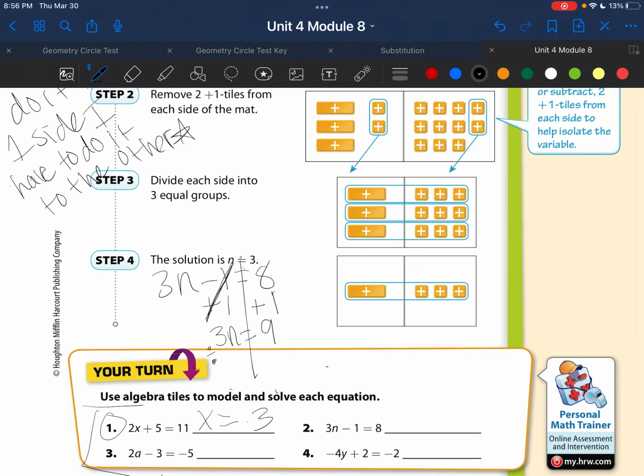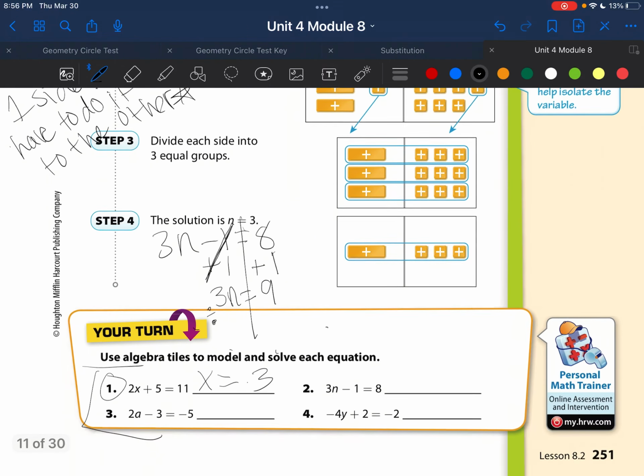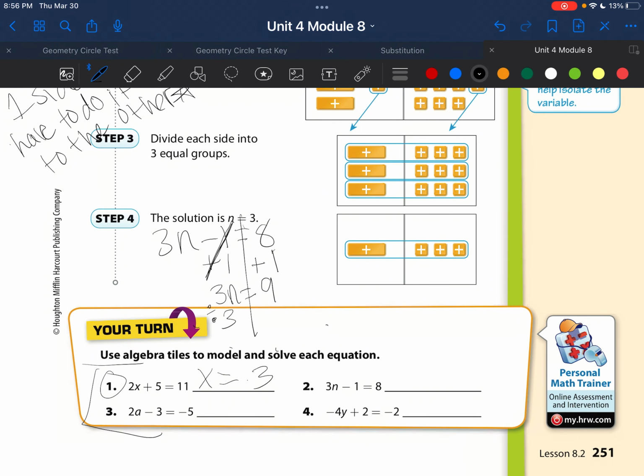Now I'm going to divide, because remember, when they're squished together, they mean the same thing as multiply, and I have to do the opposite. I'm going to divide by 3 over here. Then I divide by 3 over here. Those cancel each other out, so I'm left with just n. Now I'm going to do 9 divided by 3. And 9 divided by 3 is just 3.